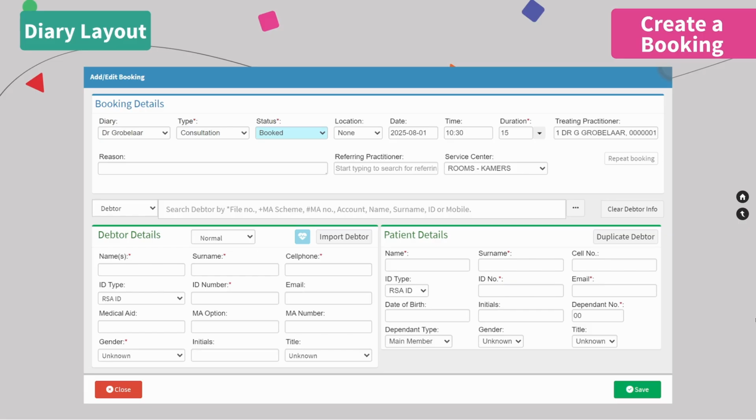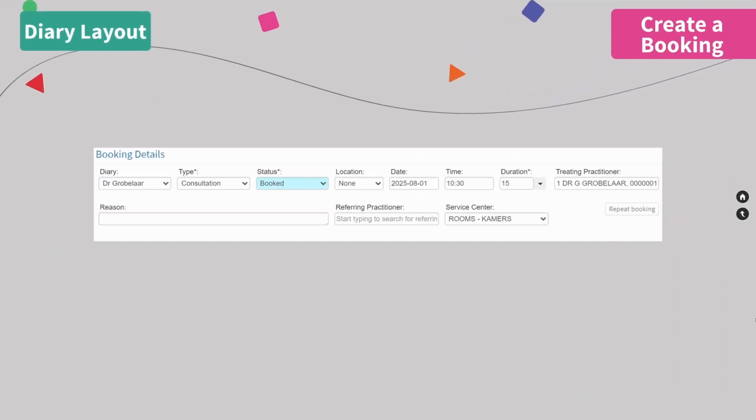Now, up top, we have our booking details. As you can see, there's the diary. It's the type of booking that we have, the status of the patient, that the patient is currently booked. But most importantly, I want us to look at these two sections over here, the date and the time. Although you click on any row or any appointment that's there, you could always then adjust your time and your date accordingly, right? So those are just the details, and you can add your reasons and so forth. Those are just the booking details.